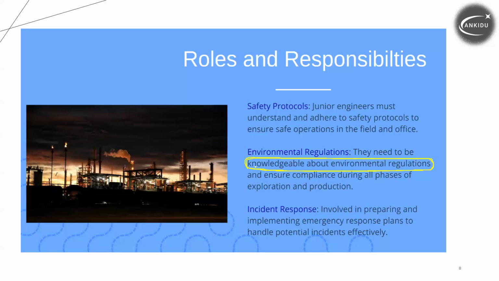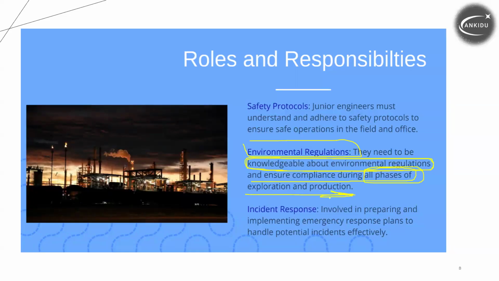There are a lot of birds, etc., and people. Maybe that oil spill will hurt them if it goes to the rivers, etc. So you have to think about what environmental regulation they apply in these countries and ensure compliance during all phases. It's not one, it's all phases, exploration to production.